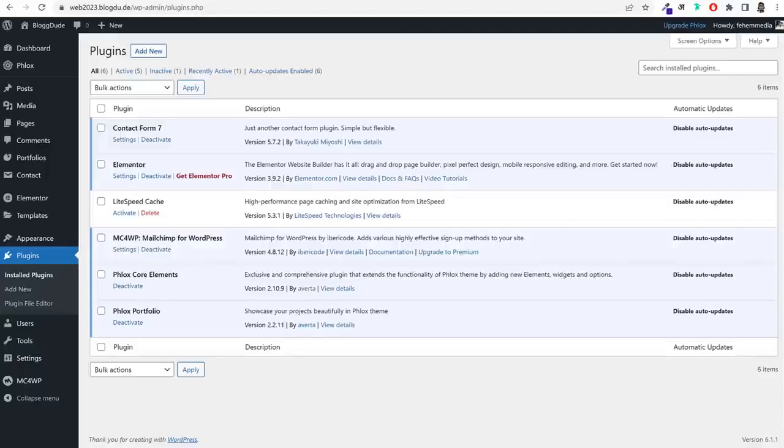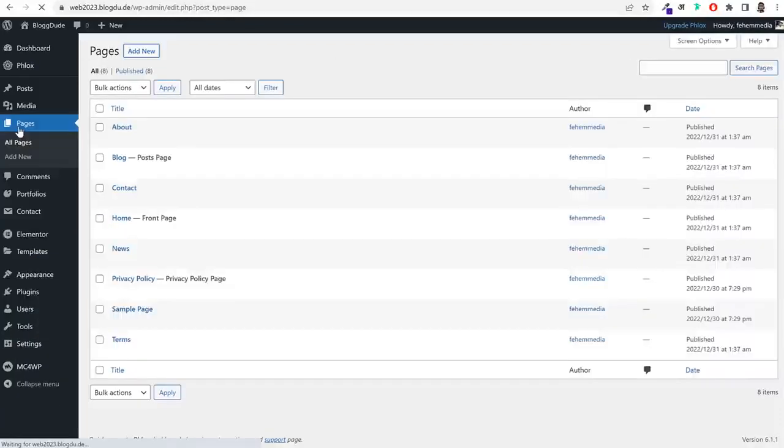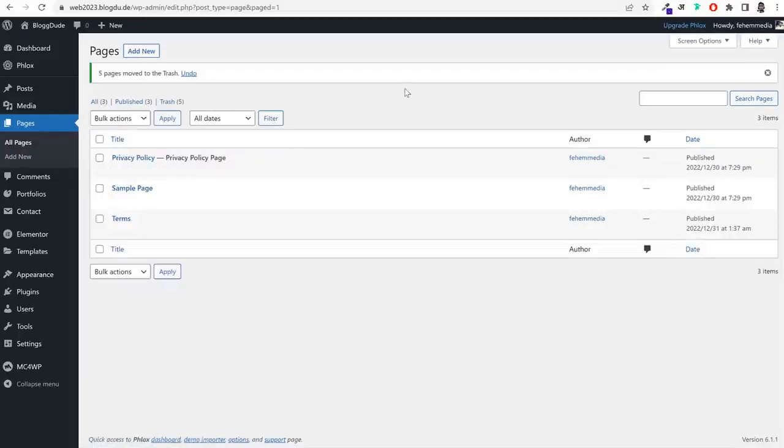Now let's again come back to the dashboard. Now let's actually start creating the home page. To create a new page, you click on pages at the left hand side. Sometimes it might happen that these pages will be created for you, like home page, contact, blog page. Sometimes it might happen that these are not created for you. So let me delete these pages. You don't have to do it. I'm just showing you how you can do it from scratch.